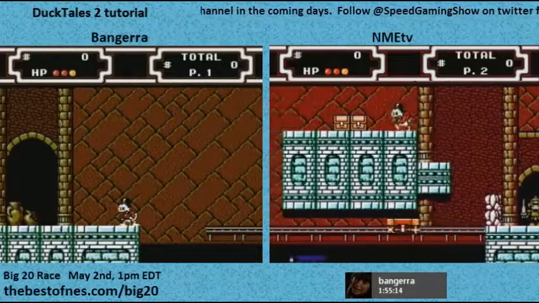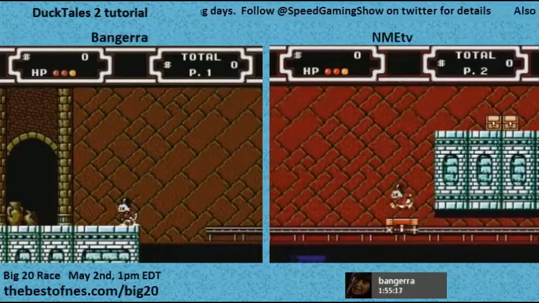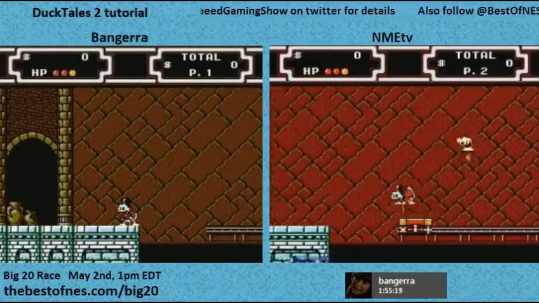Alright, so for this section you have to take... Oh, you don't have to take the low road. You can't take the low road, you have to go take the top route. Right. You have to go high.